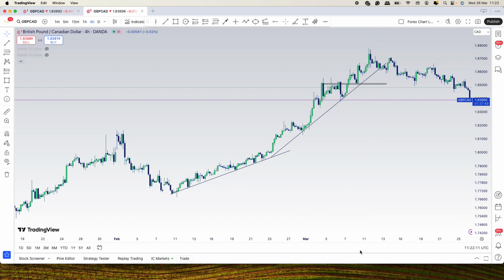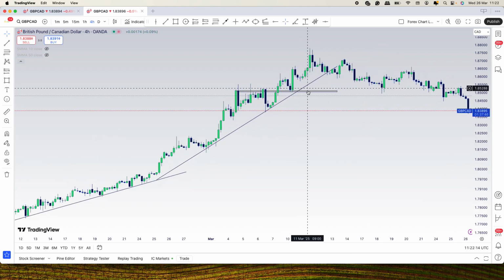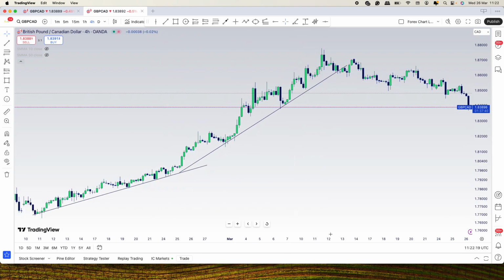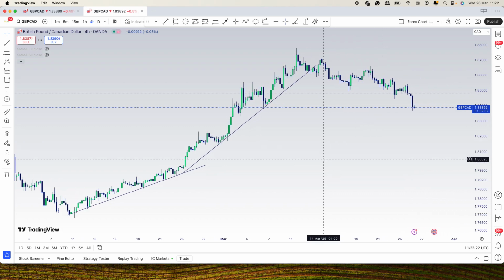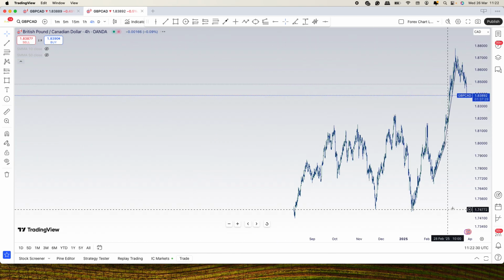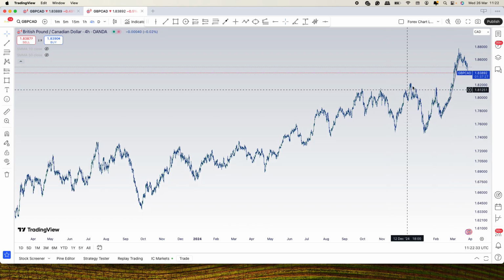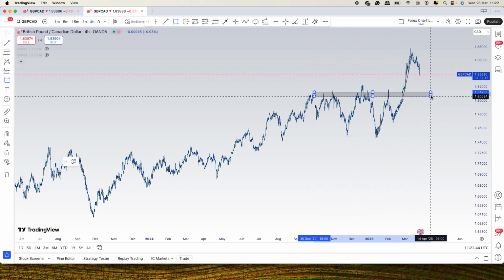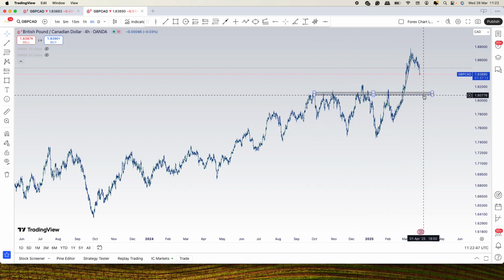I like to just trade reversals and trendline breakouts and continuations, which I guess is market structure, but I trade it in a different way. But anyway, so we can see here that we had obviously this buy, and we've kind of reached a real big high, and price has only got one way to go. It's got to come down, and then we'll test these highs and we'll see what happens. Price will see what happens afterwards, and that's when we're referring back to market structure. But anyway, getting back to it.